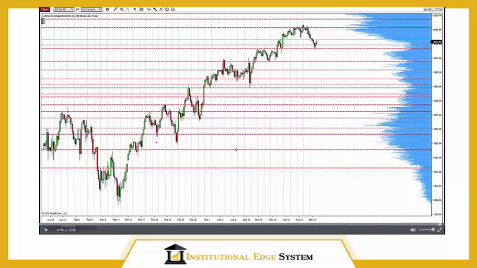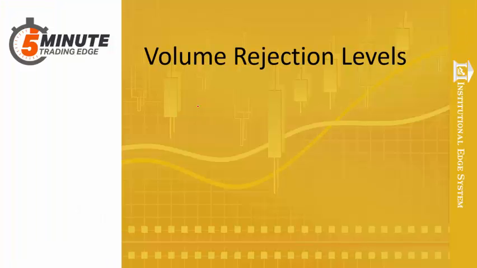Is this valuable information to know? Absolutely. So here's a chart with all your volume rejection levels put on it. And notice how price honors these as we go through. Each one of these lines, valuable information in understanding what would happen with price. And as we see it, price comes down and touches these and backs off. Almost without fail, as we go through these, each one of these are honored. Great way to find trade locations, great way to spot when price will back away in the form of a reversal.